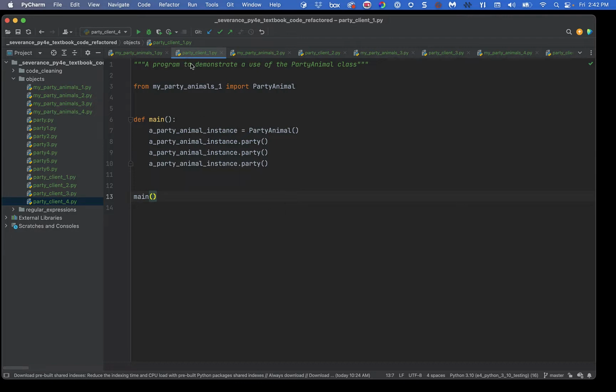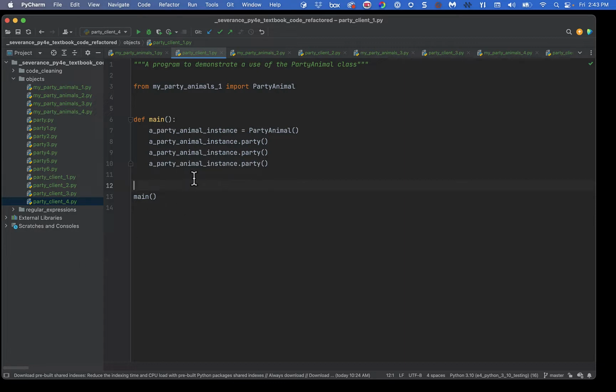So I called this party client 1. So my docstring: a program to demonstrate the use of the party animal class, and then I have an import from party animals 1 import party animal. And then in my class, we always put the code into a main, and then we call the main.